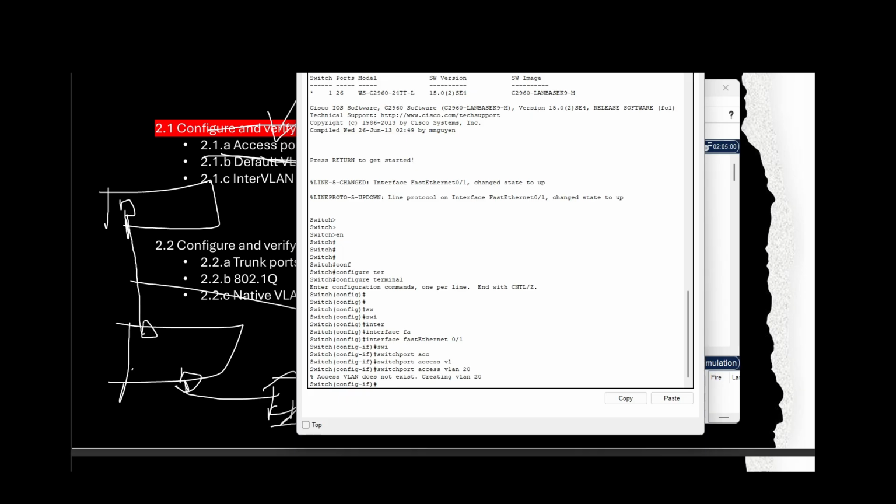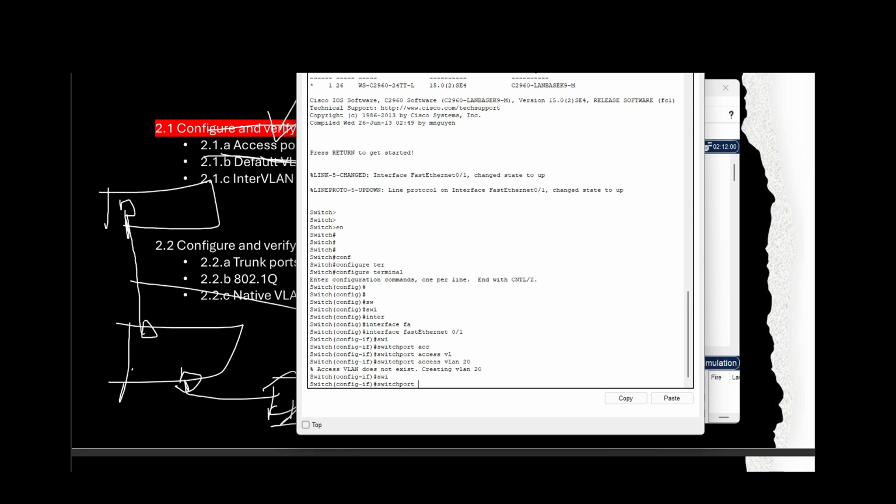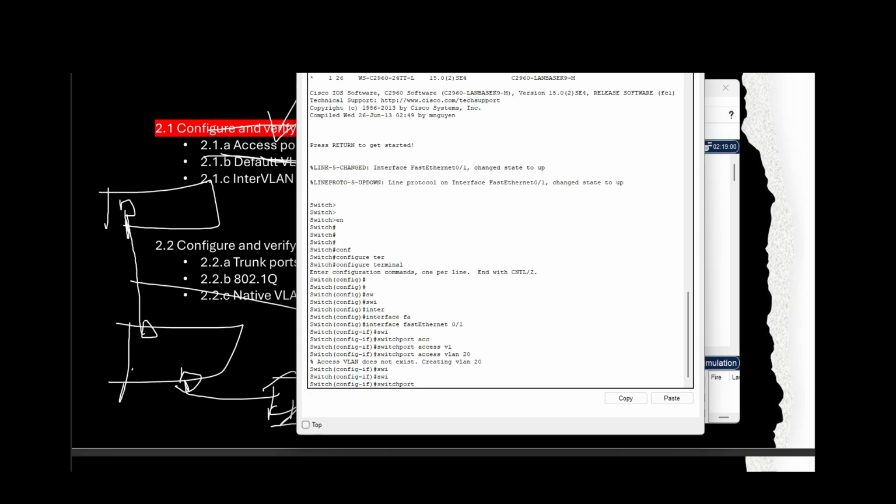And please take note that if you're going to create a separate VLAN for voice traffic, make sure to make it different from the data VLAN. You can put them under the same VLAN, but that will not serve the purpose of having multiple VLANs on a single port for data and voice. So make sure that they're not the same.